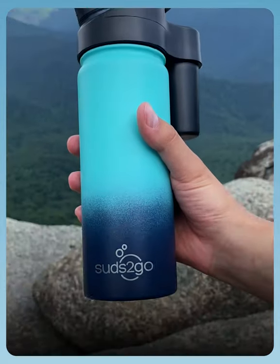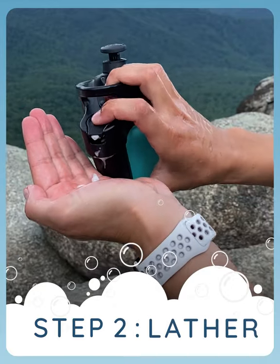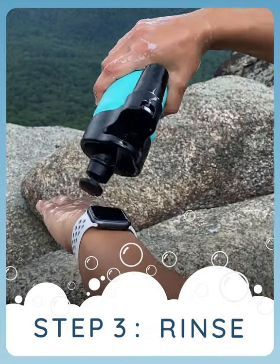It's super simple. All you have to do is use this little nozzle right there to get your hands wet, then use the other side that has a soap dispenser to push out the soap, and then use that same nozzle to clean your hands.